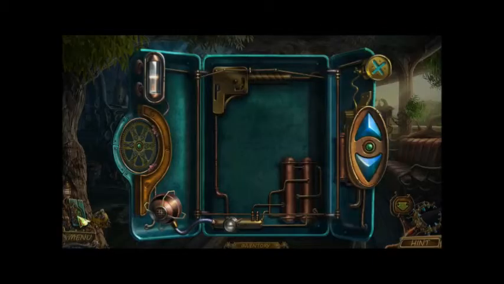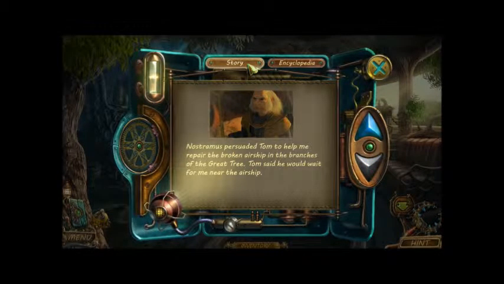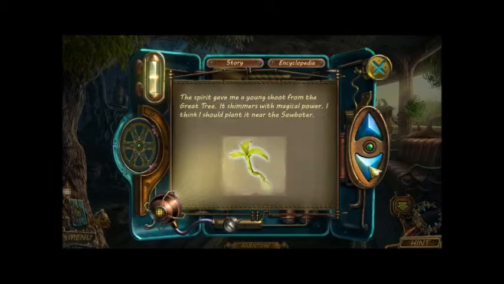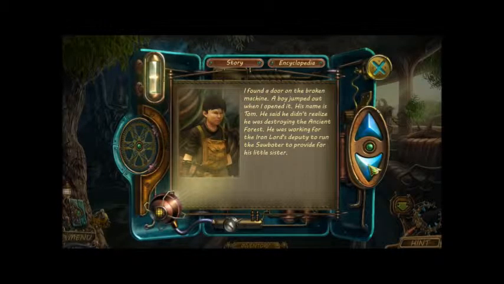You mean... Let's try this person. Okay, I plan to shoot near the salt water. An enormous root grew from the ground and immediately destroyed the machine. I think I should inspect what's left of the salt water. I found a door on the broken machine. A boy jumped out when I opened it.